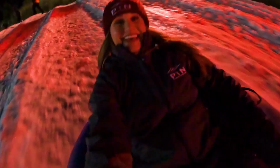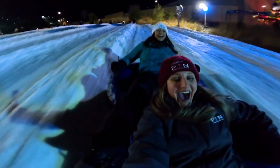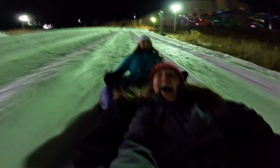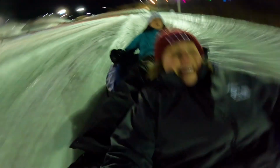And talk about the single or double tubes. Okay, so the single tubes, that's when it's just you on the mountain, so you're flying down. With the double tube, you get to ride with somebody. You could ride with your significant other, with a friend, with family members. Sometimes it even makes you go a little faster, so that's what I like to do. I like to do the double tube.